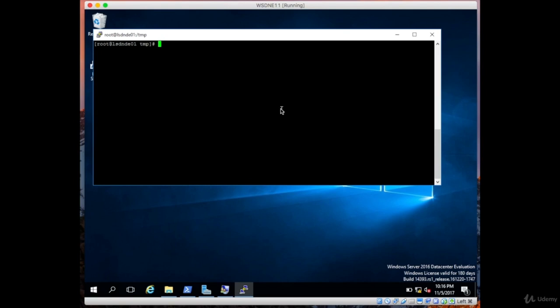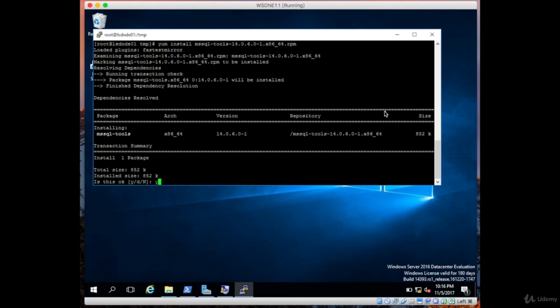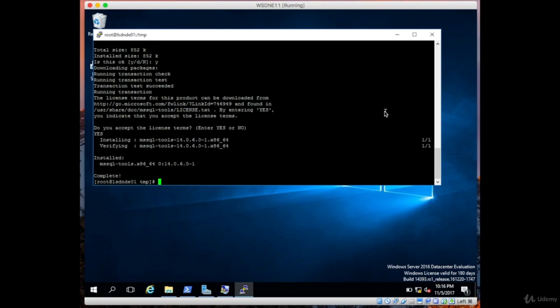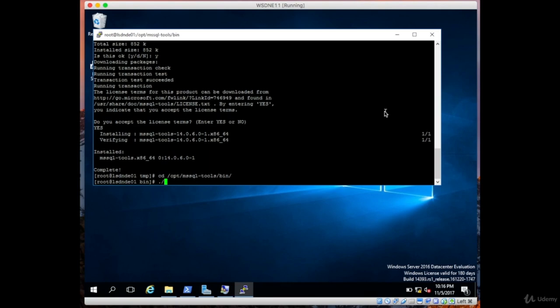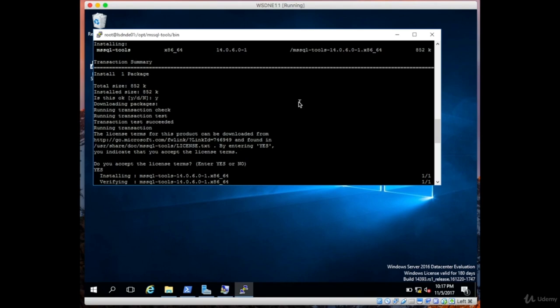Okay, so now let's see what files we need to install as part of this binary installation. These are the MSSQL tools files we will need to install. We will use yum install and then the binary name. This will ask for a prompt. We will give yes and accept the license with capital YES. Okay, and this is how the installation is complete. We'll go to cd /opt/mssql-tools, where we will check the bin folder and type sqlcmd. So sqlcmd is installed, which means the client installation was successful.